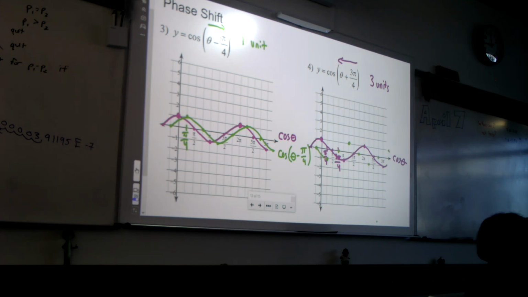Now I'm going to play connect the dots. Wait, why am I so confused? I'm short points. That's why I'm saying just follow the pattern, where it's having key points every 2 units. So then just follow that pattern. And there we go. That's how we move it 3 to the left.